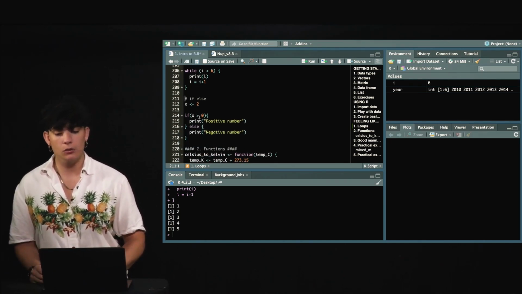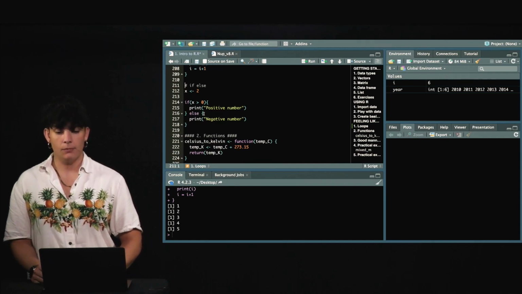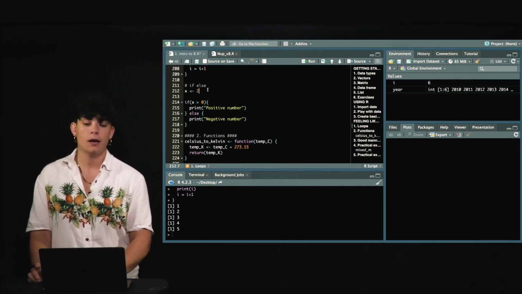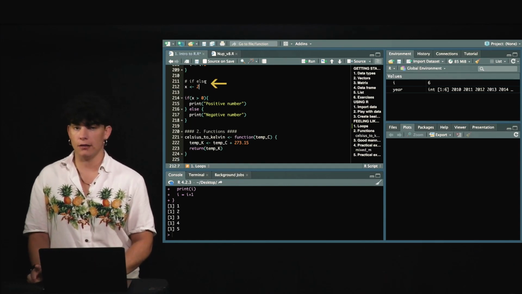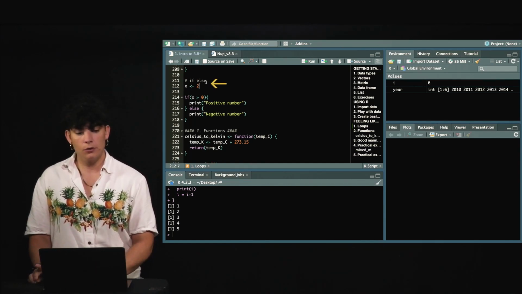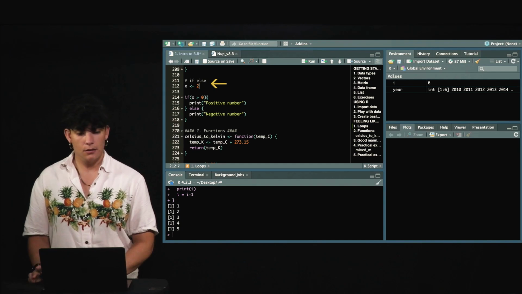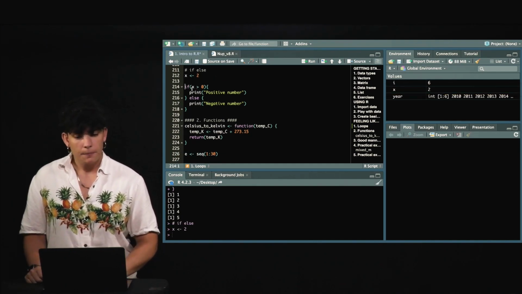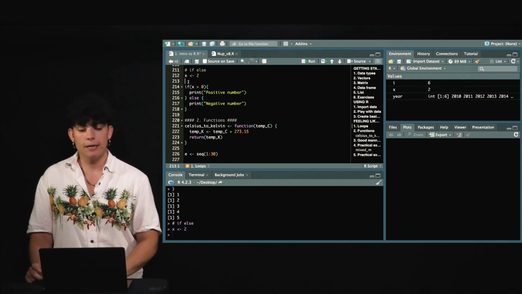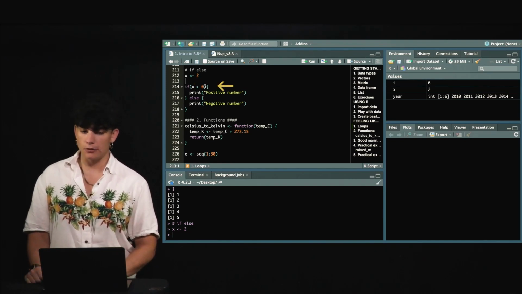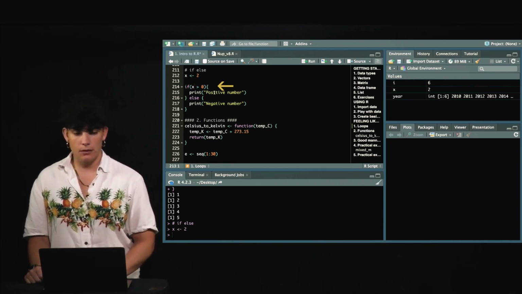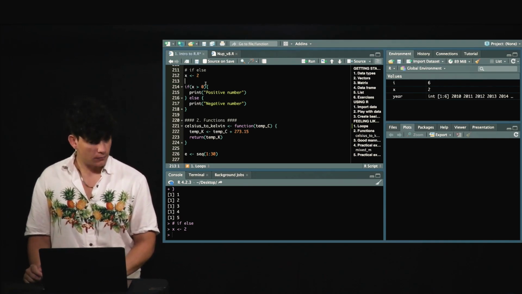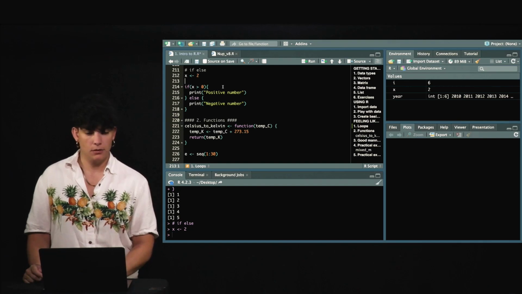Also, there's something else that could become handy. Even if it's not a loop, it's something that could be introduced inside a loop, which is the if-else condition. So in this case, I'm just going to set x as a 2. And what we're going to do is say, okay, if this value is bigger than 2, fulfill this command right here. But if this is not the case, just do something else.